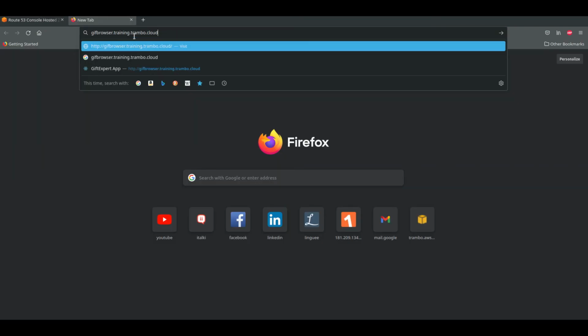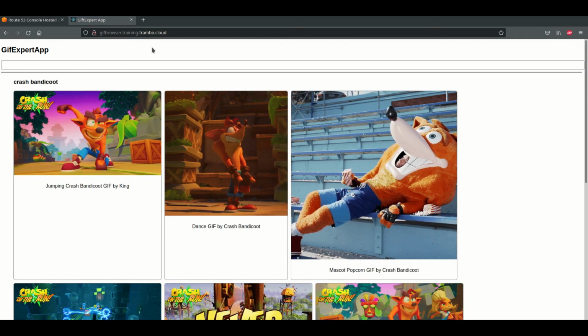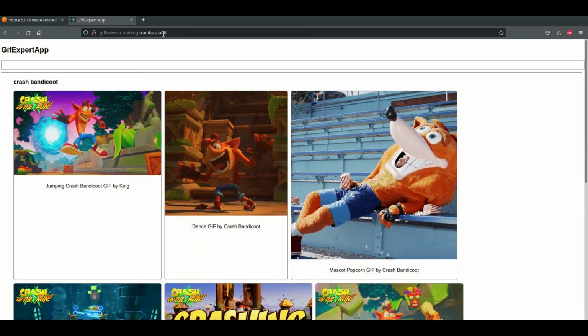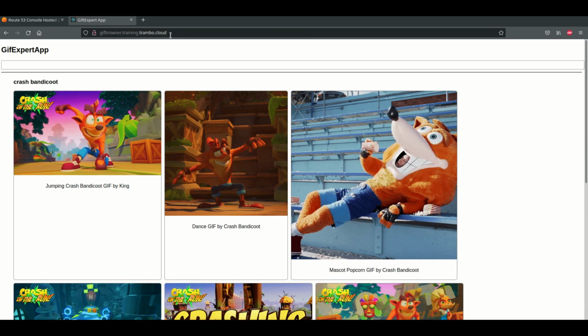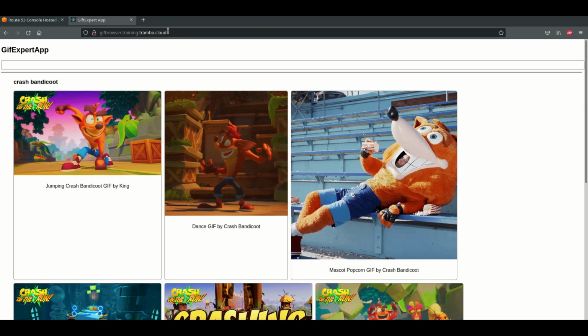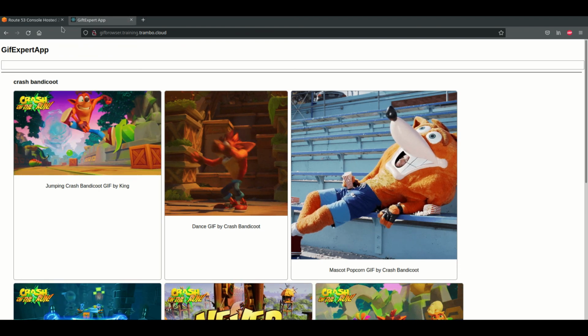I copy the link, I paste, and as you can see, it works properly. Now my page works properly inside of a Route 53 domain, you see, which is amazing as well.